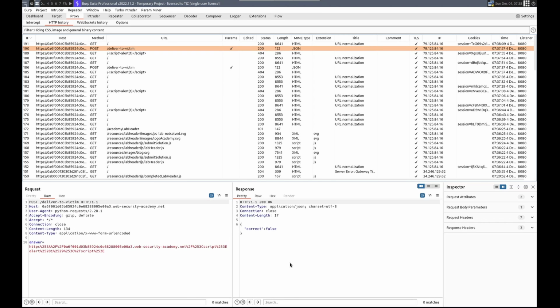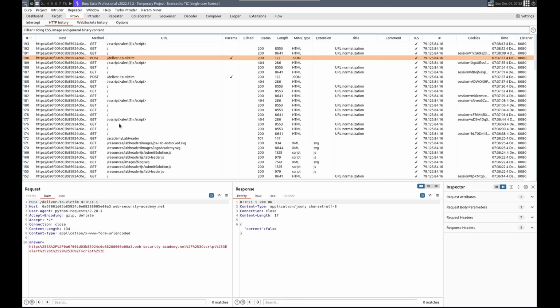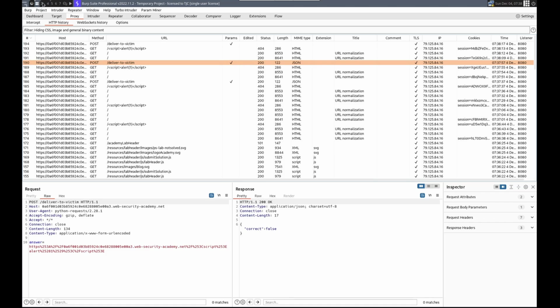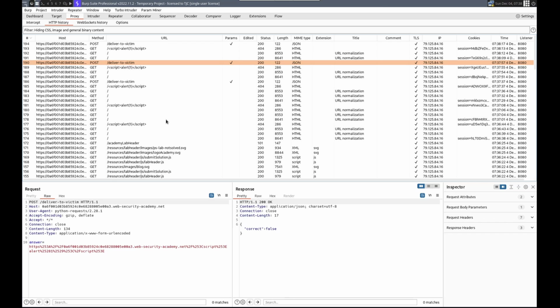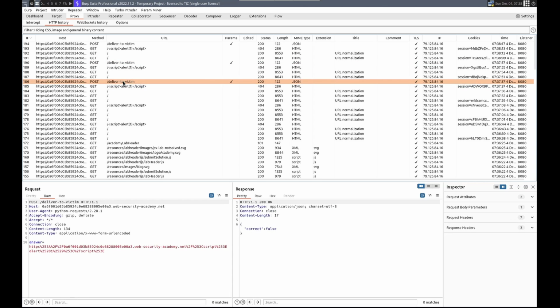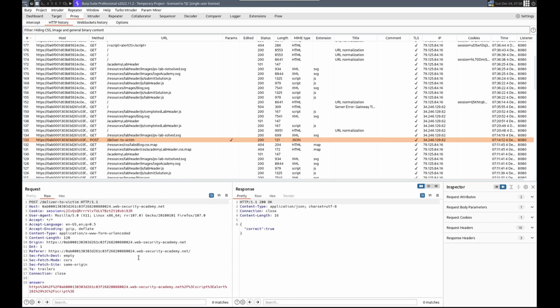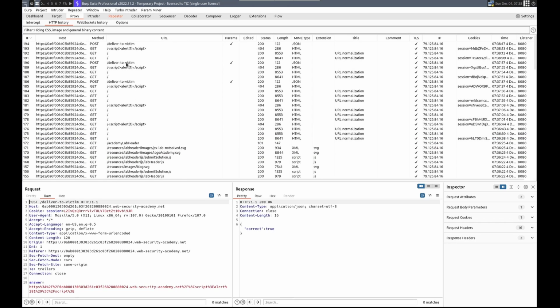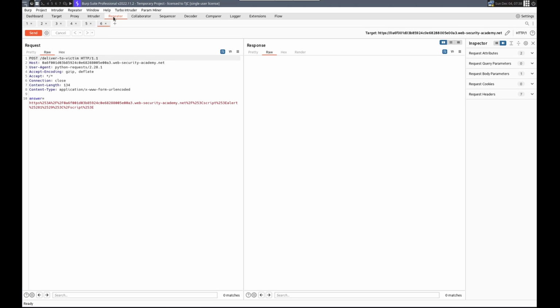Correct false. Uh-oh. So something... So what did we... Correct false. Correct true. So something in this, let's send to repeater and see what we've got.